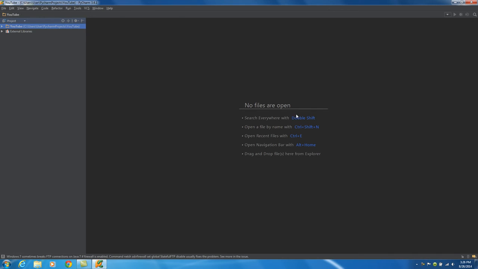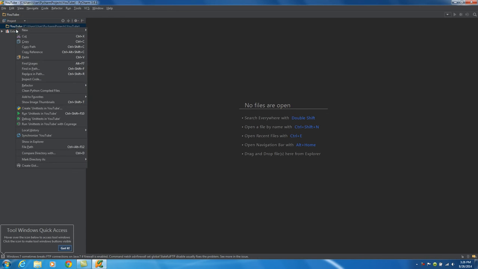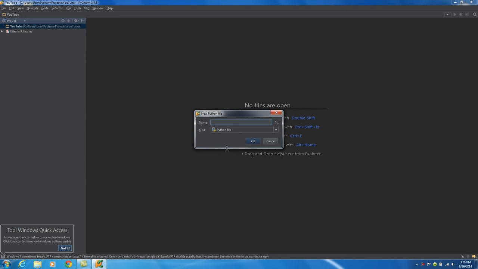But where can we type stuff in? Well, if you expand this right here, it's going to show all your files, and we don't have any files yet. So what we need to do is right click our project name, mine's YouTube, and write New, Python file. So our project can have a bunch of different files. It can even have text files in it, images if we're working with images. But for right now, let's create a basic Python file.